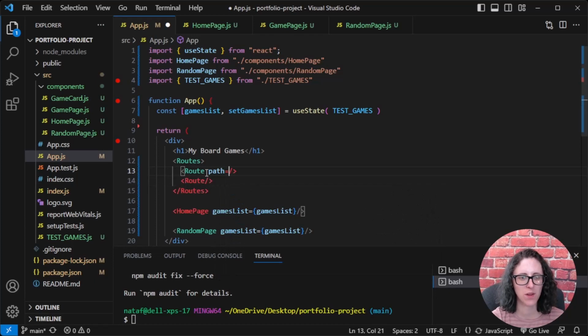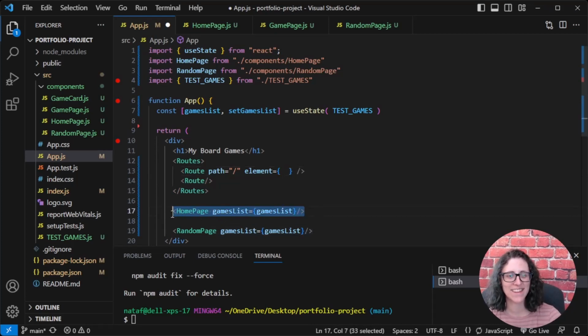We'll have this one be for the path /, which just means nothing. So localhost:3000, nothing. There could be a /, there could not. And then we'll say the element equals, and we put curly brackets because we're going to do some JavaScript in here. But the JavaScript that we're going to do is this JSX.